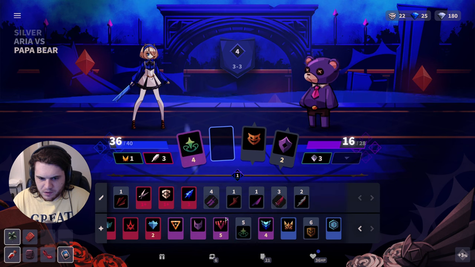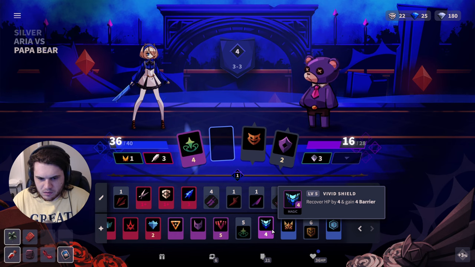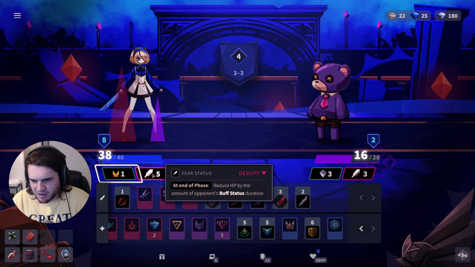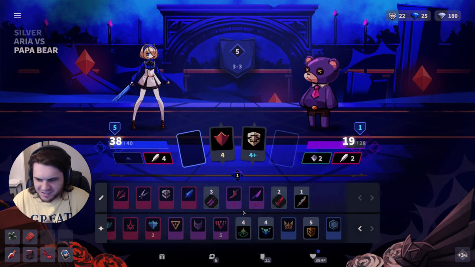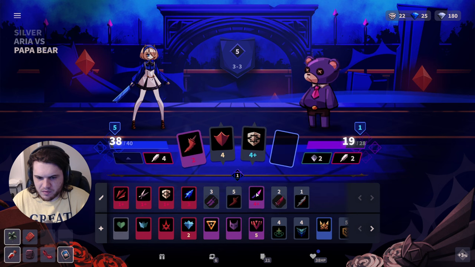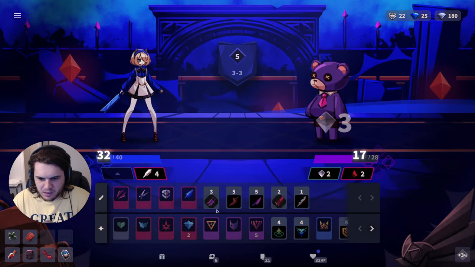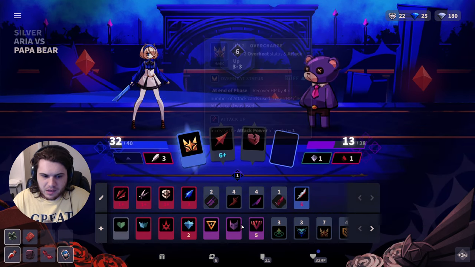Let's give him our damn debuff, because this guy's crazy. No! He gave it right back to us! You bastard. How could you do this to me? Give him some bleed, and then he'll do 4 plus 3. We're locked in an intense battle right now. We're gonna recover something because we're about to use an attack.